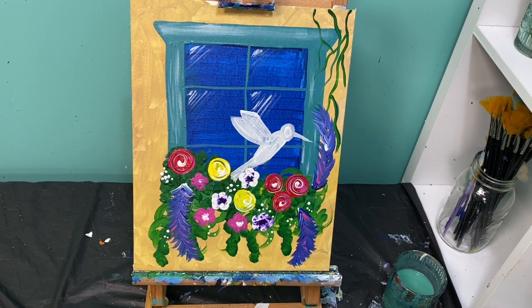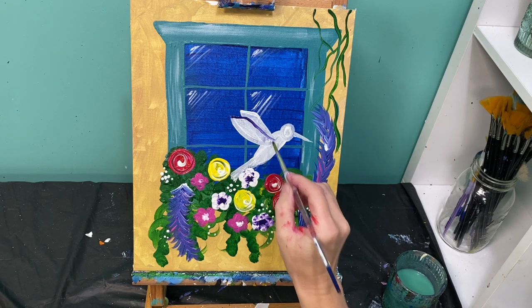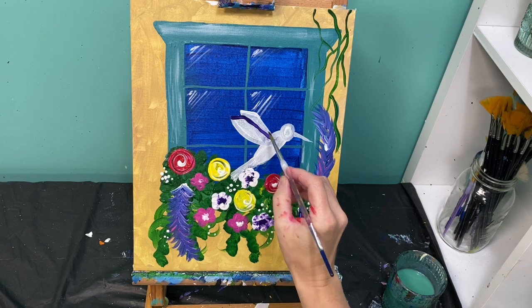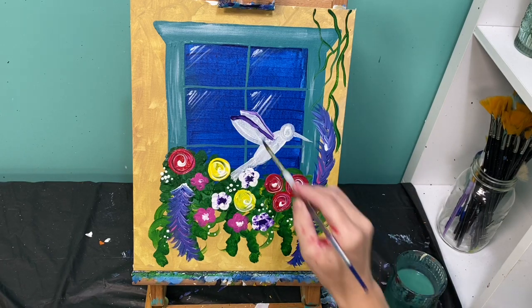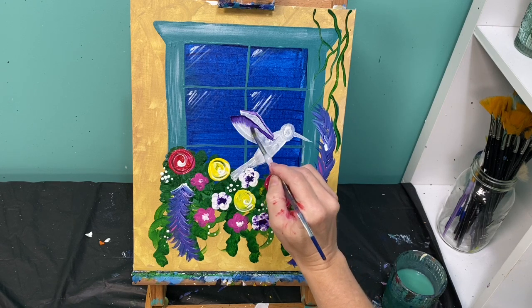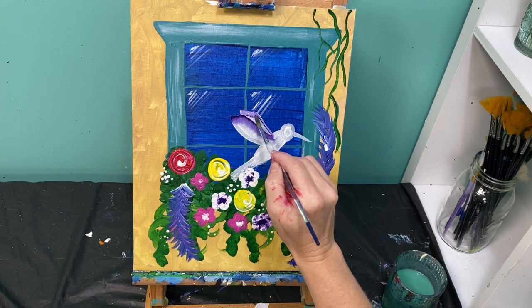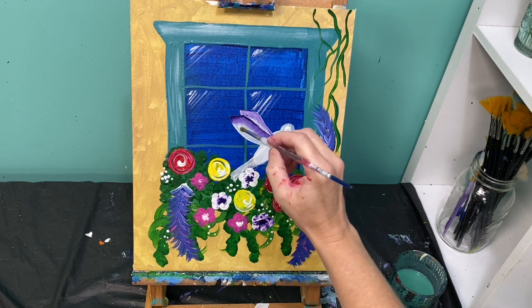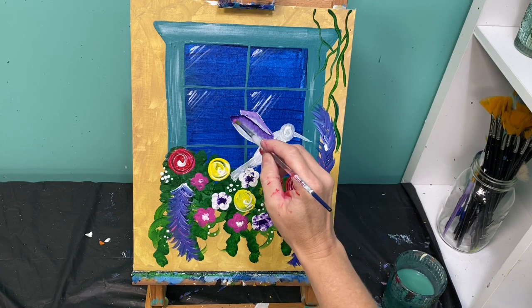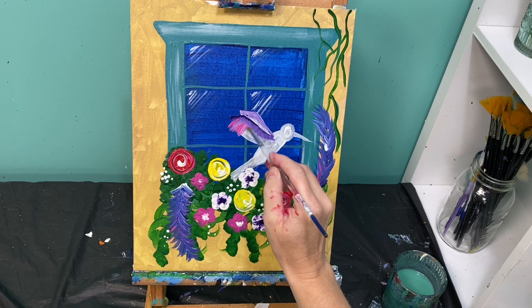The hummingbird wings are purple and pink, and the body is green and white. We're going to start with the purple because we want it to be a light purple — I'm going to outline the top of both wings. I'm going to wipe my brush off because I want it to be a light purple color, taking a little bit more of that paint off. Then I'm just going to gently pull that color down so that it softens up into that white, with dark purple on top. Then I'll go in with pink, making my pink go from here down — from the purple out past my wing line so that it looks like feathers.